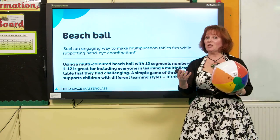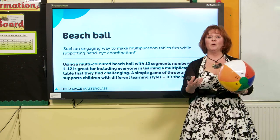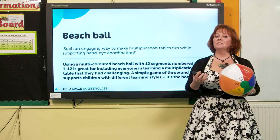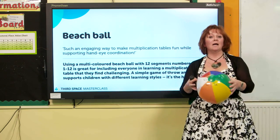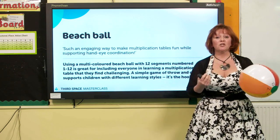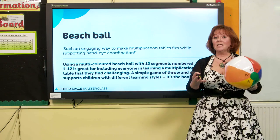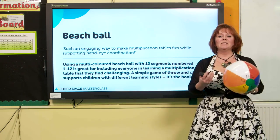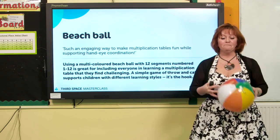It can be kicked around, which engages those boys who like to kick a football and the girls who like to kick a football. It's interactive. It provides a hook for the children. They can start to see associations. They can kick it, catch it, and wherever their fingers lie, you decide what you're going to do with the numbers that their fingers are touching. You might ask a child to add the numbers together or subtract them or to say which is the greater number, even down to nursery children. And you think of the gross motor skills that are going to be developed, as well as their hand-eye coordination. Lots of multiple skills that can be developed.